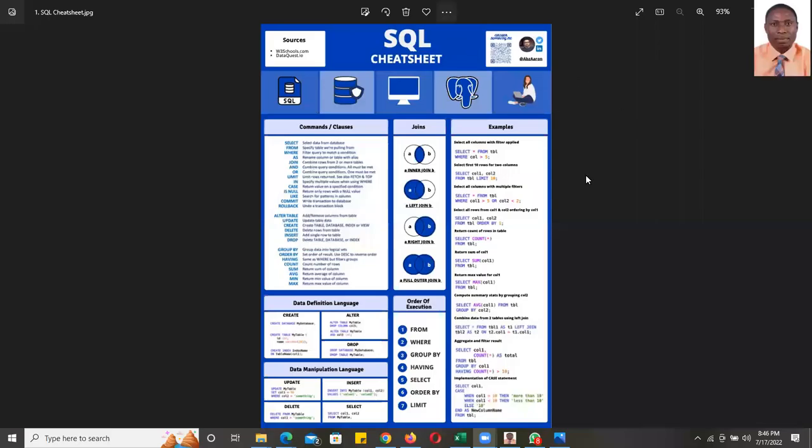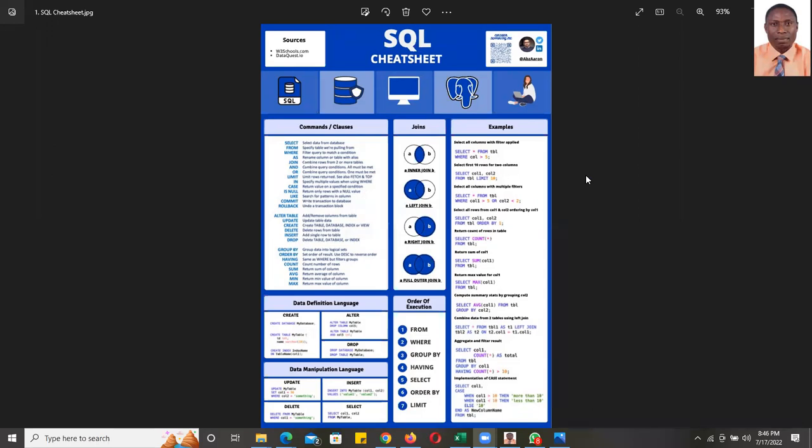Okay, what I have on my screen is an SQL cheat sheet. It's like a key point. For some of us, some time ago when we were preparing for WAEC, we must have come across what is called key points. It's like a summary of topics from each subject.